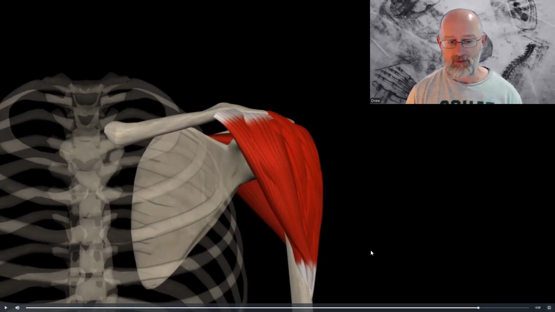So what we're going to be doing in the next couple of videos is looking at some exercises we can use. And then we'll also be looking at a Chinese medicine approach and using things like Qigong to get the movement mechanics correct. And then we'll also start discussing meridians and energy and how that works in the shoulder as well.